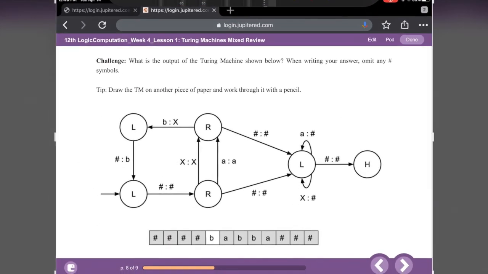Okay, so let's get organized here. This is the starting state, and this is the starting symbol on the tape. So right now we see a B, and the only state transition we have is this one. And that one only lets us follow it if we see a pound. So we're not going to follow that one. Instead, we just default to going left.